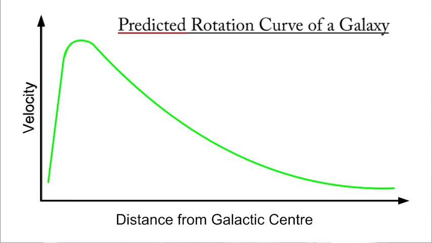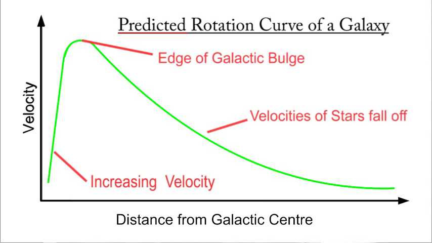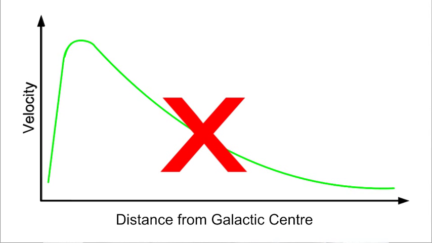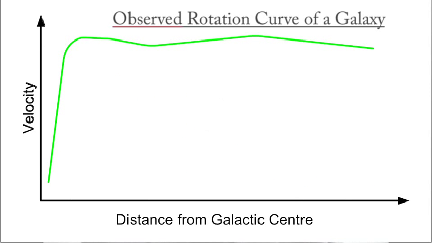In other words, we would expect the velocity of stars to first increase as we go further out from the bulge of the galaxy, and then fall off as for the velocities of planets in our solar system. This is what we predict. Unfortunately, what we observe in reality is actually quite different. From observation of our own and other galaxies, we can see that the velocities of stars are actually not dropping off as expected as we move away from the center. In fact, once we are past the galactic bulge, the velocities are pretty much the same everywhere regardless of how far we move out — giving us what we call flat rotation curves, as you see here.